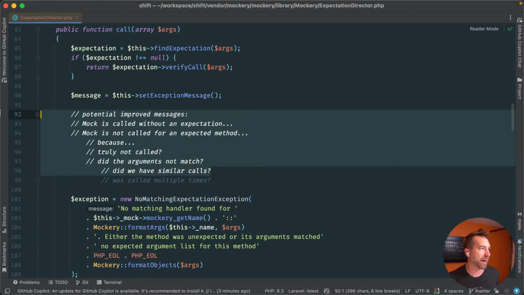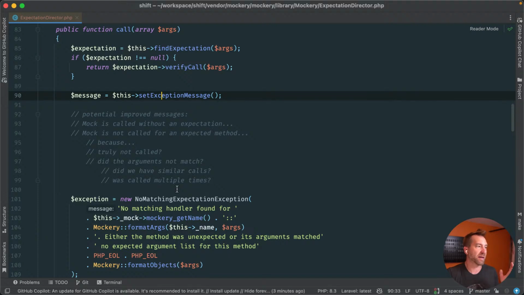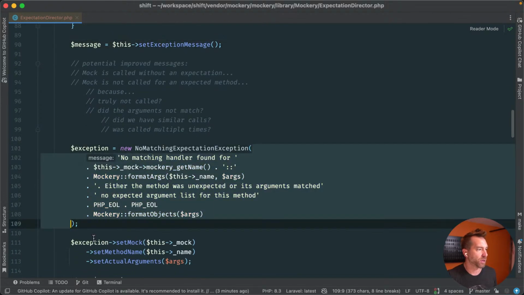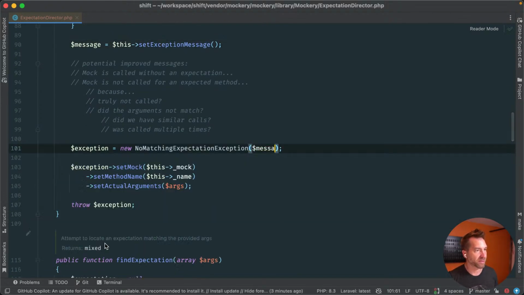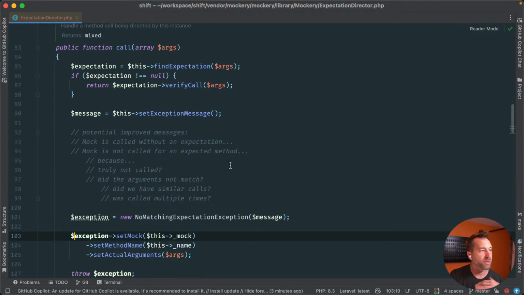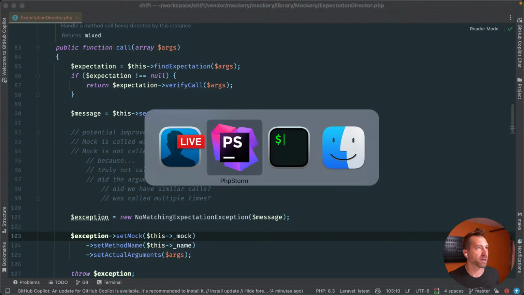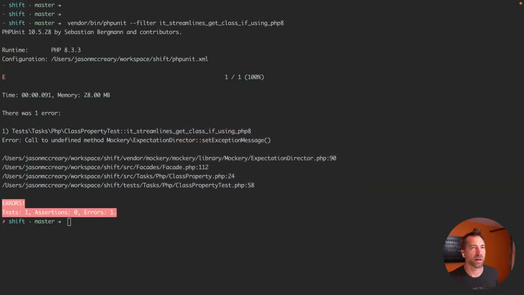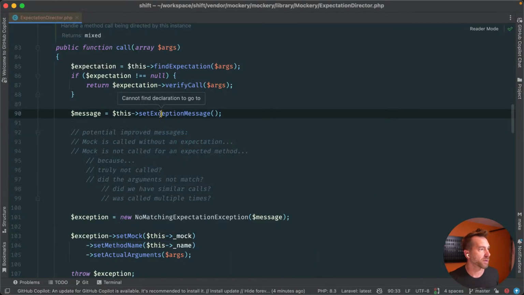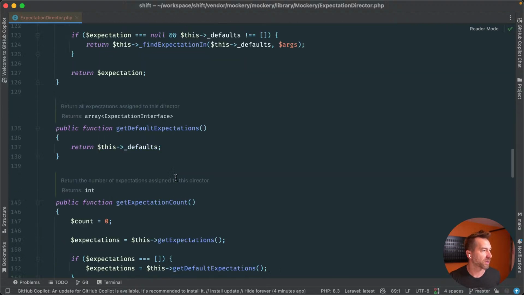We said we could wrap all this code up in a set exception message and just put the message here. We would still throw the no matching exception, but the actual error message that gets output would change. So let's go to this, or maybe a better word is determine exception message. We can play around with the wording.